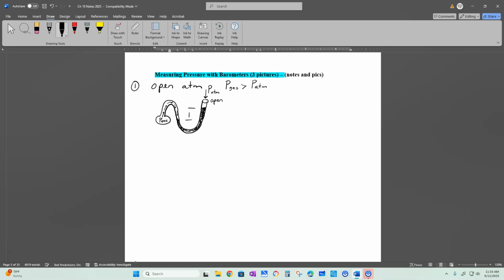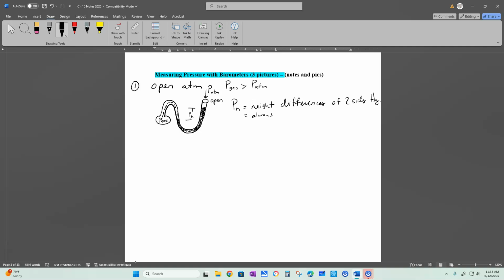So we call this P little h. I don't want you to think pH is like acids and bases. This is P little h. So I'm going to make a little note. P little h, it's the height difference of the two sides of mercury. Okay? Now, this value is always positive. Okay? Always positive. So the height difference, you just subtract the tall side versus the small side. Okay?